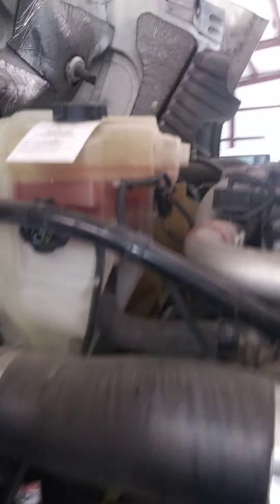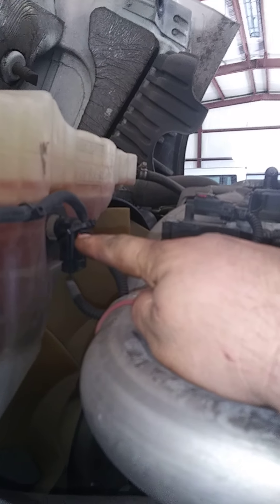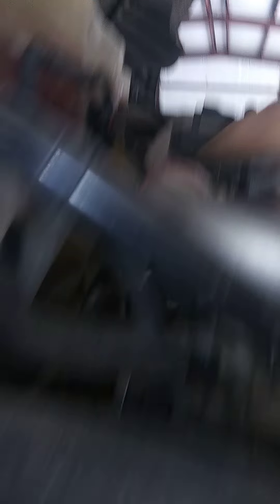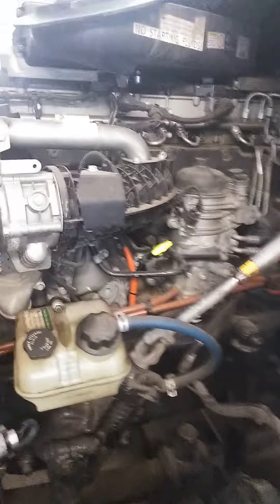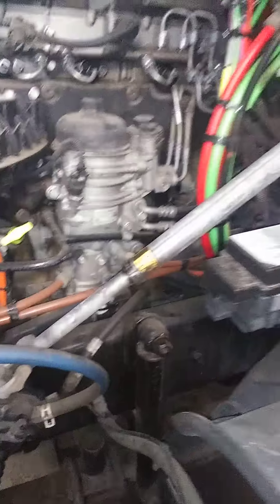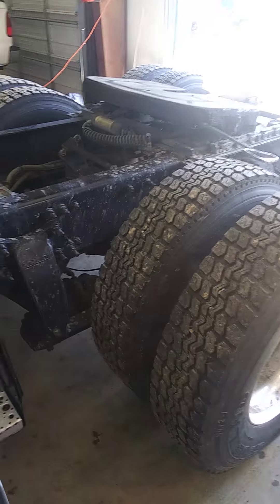Check your coolant levels. You'll notice it has sensors — if the coolant is down past those sensors, you've got a problem and most likely have a leak somewhere. It's not just about doing a PM. The customer sees that you went thoroughly through their truck and found problems that could cause them to break down on the road, and you also familiarize yourself with every part of the truck.